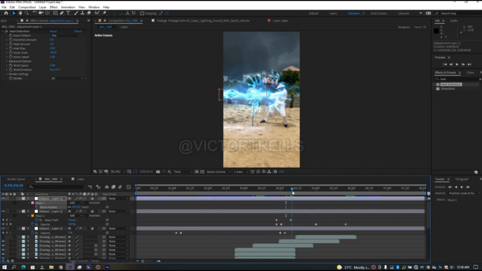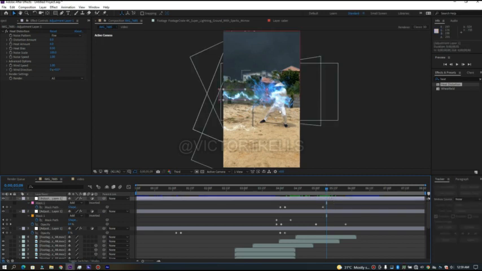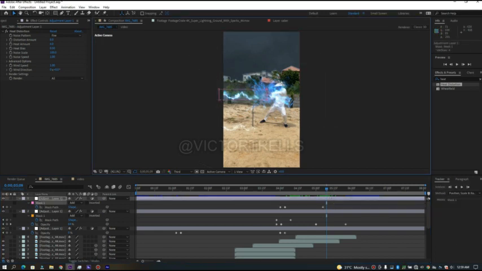Now that's not all. After the blast finishes, it moves out from this part back out of the screen. If we play this now to the part where it goes out of the screen, you can see that it moved out of the screen. So we also need to make the bulge follow it. Press M on your keyboard again to see the mask part. This part where it was actually going out, first thing to do is come back to the mask part, this part, and then click here, create another point. Now at the point where it finished going out, the bulge, you just have to animate these two. Select these two edges, just highlight.